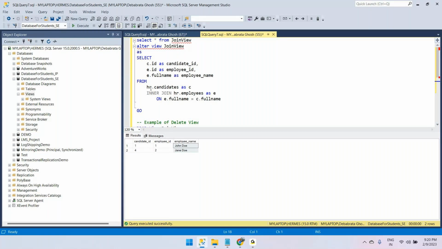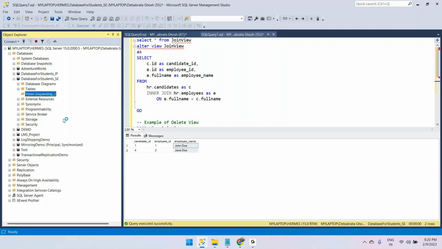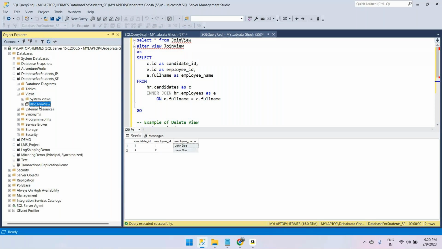Data definition language is not necessarily about creating tables only, or altering tables only, or dropping tables only. Any database object that we create comes under DDL commands. Creating a view is creating a database object, right? So whenever we are creating a database object, that falls under DDL type of commands.